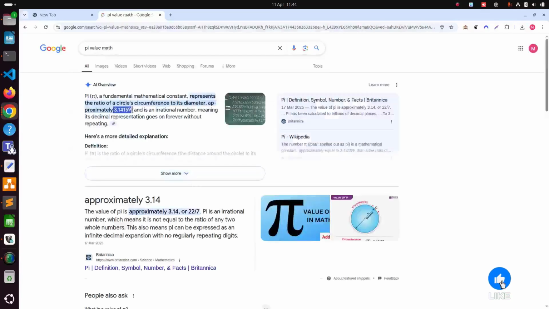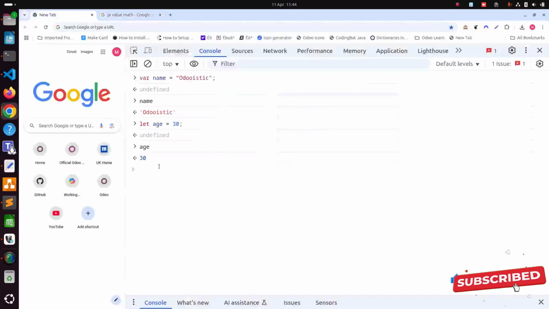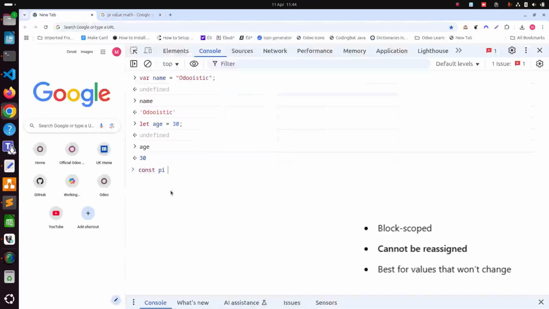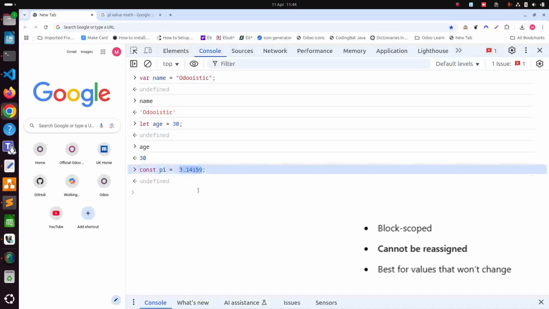This is 3.14159. So now if we are assigning a value, we say const pi is equal to it. So this is how we use const, because now we know this value is not changeable. This is not changing, so all the time we are using this value. That's why if we want to place the value of an unchangeable thing, we can just put it in const. So now we can use that value wherever we want.